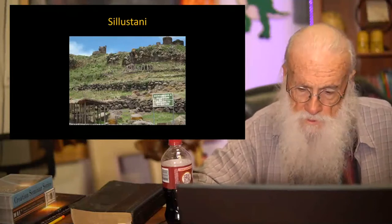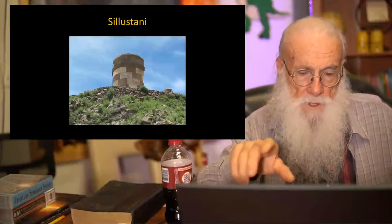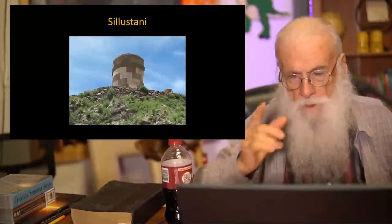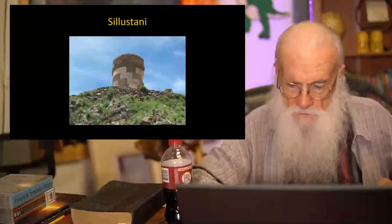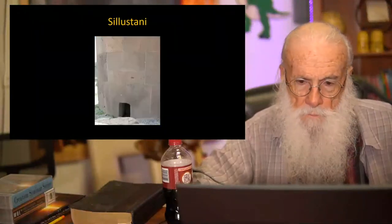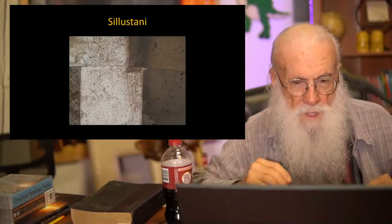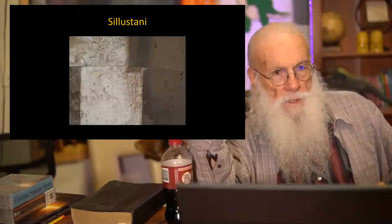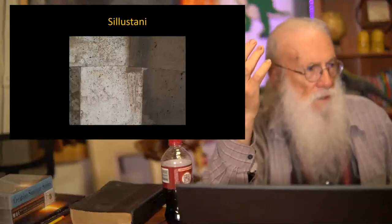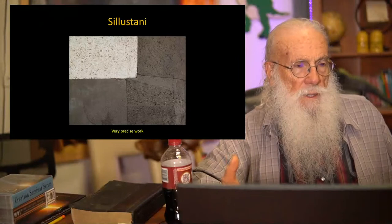This is over in Silistani. I didn't get to go there. My daughter went there. Well, here they take the stones, and some of these, I don't think they're the same. Some is andesite, maybe something else, some volcanic rock. They carve it in circles, and again, they're perfectly fitted. This is the one that's been destroyed. Don't know what happened there. Somebody tore it up. But you see how these stones are not only going around a circle, but they're coming in, and it could go straight across, but it comes in here and lips up a little bit. Gee, y'all just made this twice as hard. Why do that? See that? Why make it hard? Or was it that easy for them?